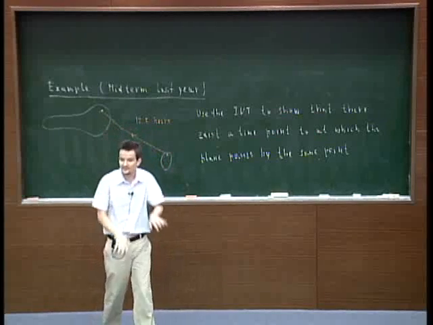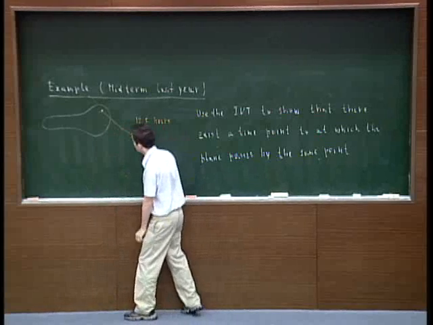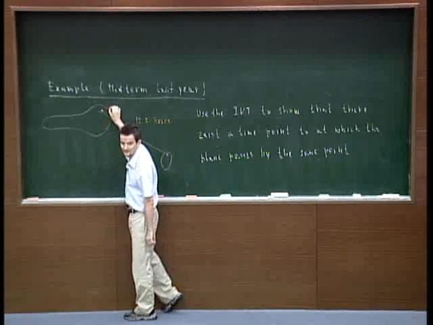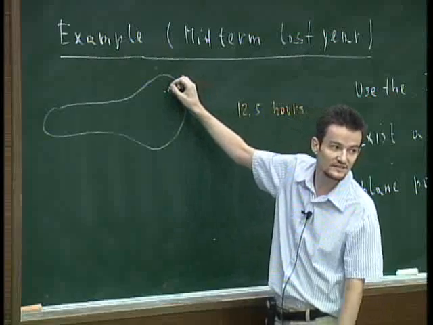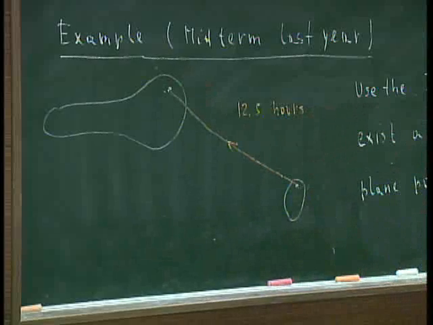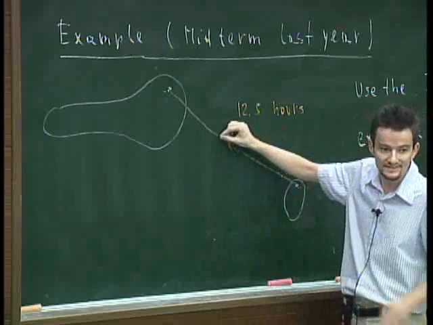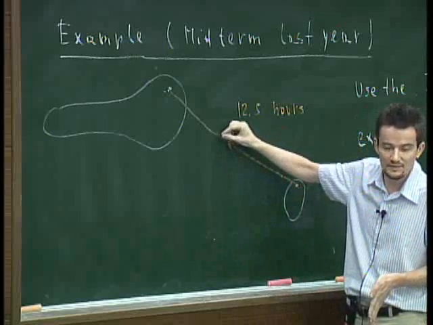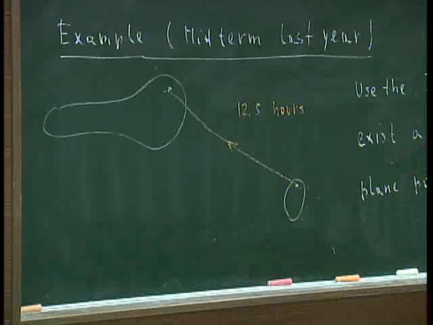No matter how the plane is flying, because maybe the plane is flying very quick at the beginning and then very slow. And on the way back, maybe it's different. Maybe it's a constant velocity all the time to Taiwan. But still, there is one time point. So maybe at 12 o'clock, you are at the same place. But of course, your direction is different. Now use the intermediate value theorem to prove this.